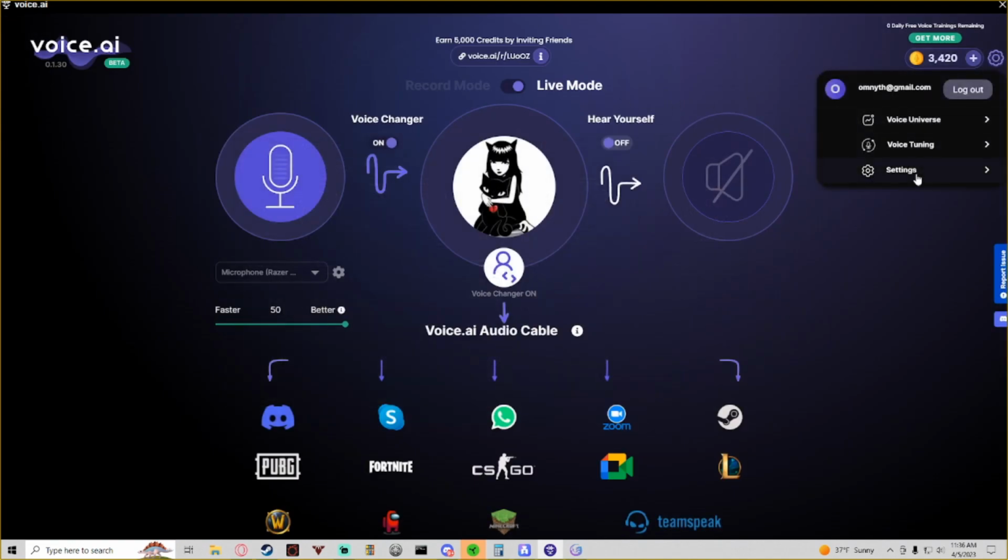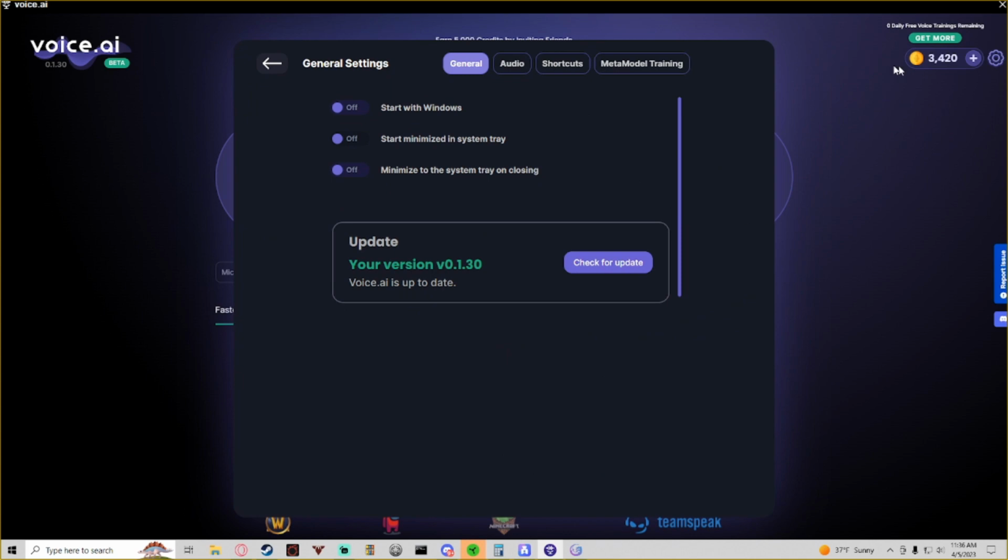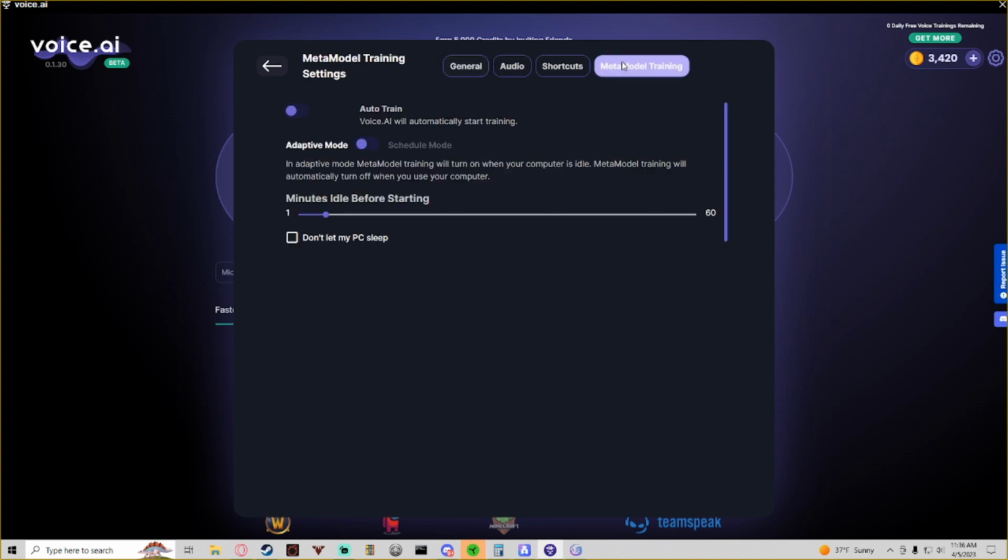So while that's going on, let's go over this. You go into the settings, and for Voice.ai, you can get some clients, and you go over to model training. You can do auto train. Basically, you can set it so that it will automatically use your computer to train their model.